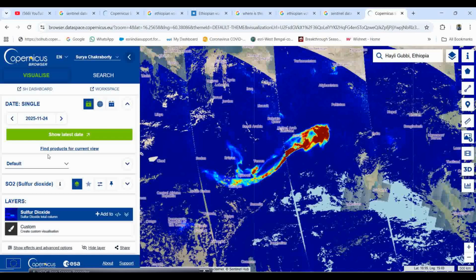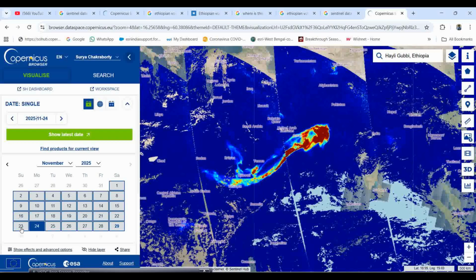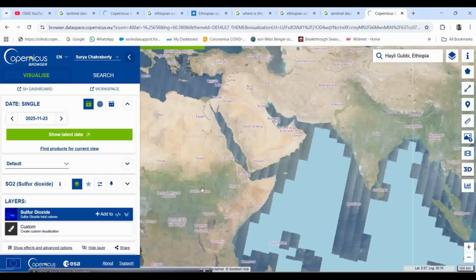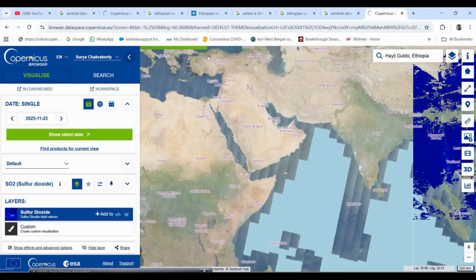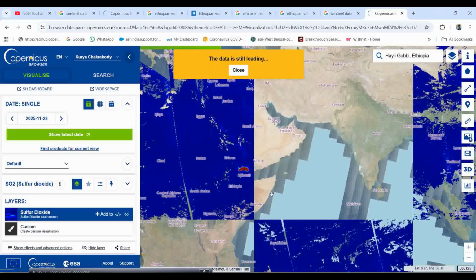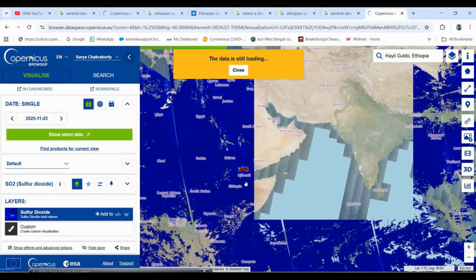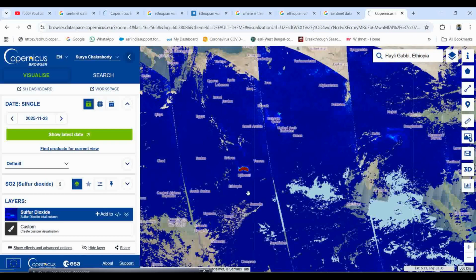Now if I go to the 23rd, see how the conditions change. Let it load. See, this is the area where it is going to start. There is nothing on the 23rd, or you can say we only find concentrations over here.